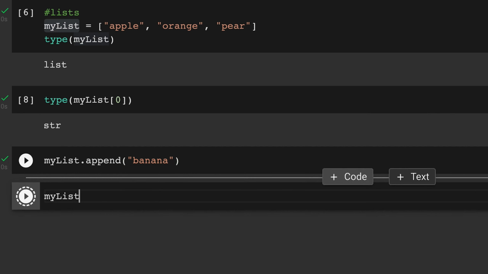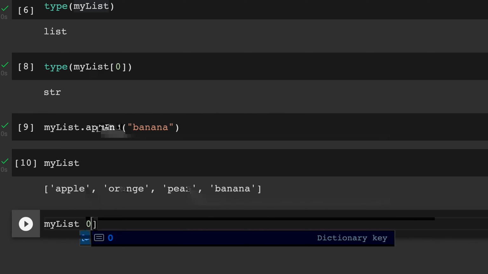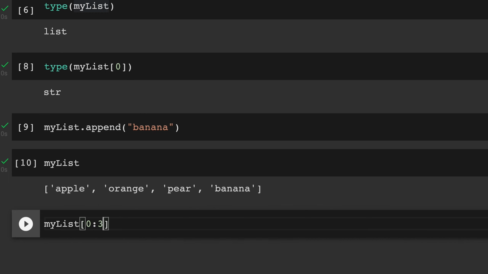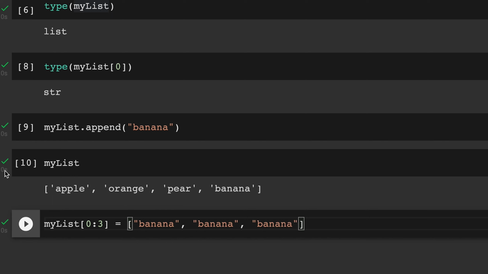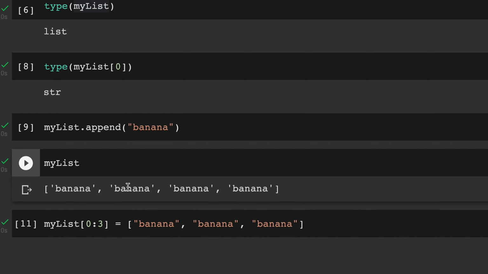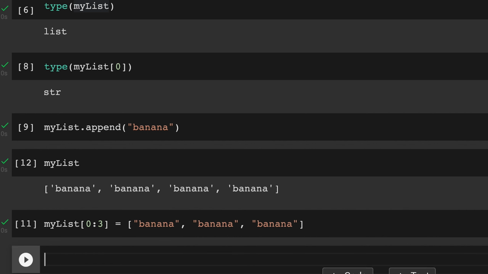However, if we want to change these items in the list, say we want to change the first 3 items to bananas as well, we can go mylist index item 0 to index item 3 with the colon, and just assign equals to make them all bananas. So we just say banana, and if we run my list again, you can see we have a list full of all bananas now.